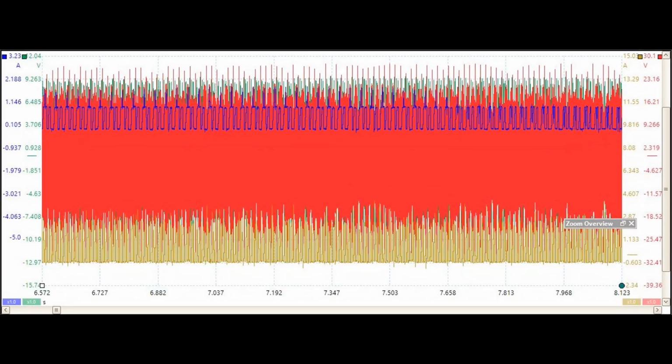Okay, so after clearing the codes, we took the vehicle for another road test with the scope hooked up, and on this scope shot we have the same as before, cam and crank, and then coil and injector current, and believe it or not, after doing that misfire profile correction relearn, the vehicle runs and drives totally fine. A bunch of wide open throttle accelerations, and the vehicle did not misfire once, no engine light, no codes came back, nothing like that.